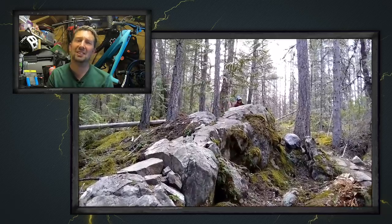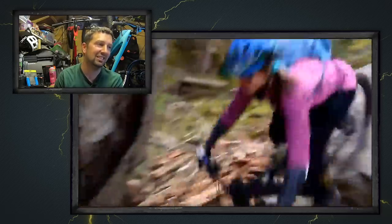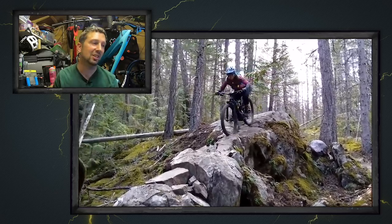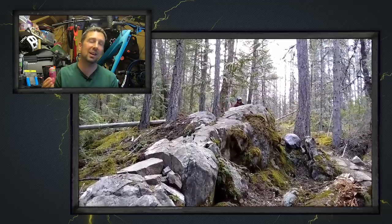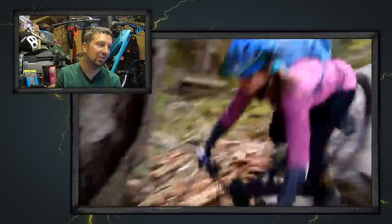How might she have gotten out of this crash? First up, I think it's really important to get your speed dialed in a section like this. Too fast and it all becomes a blur and you'll mistimed those vital inputs to the bike. Too slow and you're going to get hooked up, especially by all those square edges, and the bike won't roll over nicely and you won't be able to hold your line. To me, it looks like the rear wheel is grabbed here by a rock edge as Christine goes to lift up the front wheel, making the front wheel drop super fast.